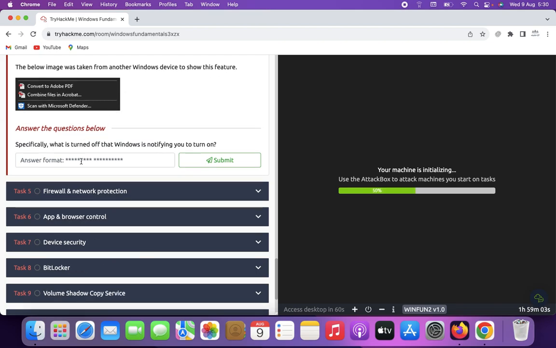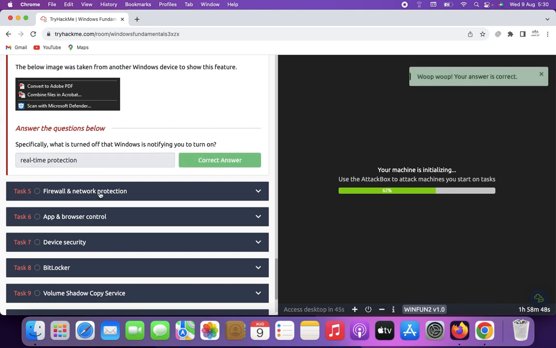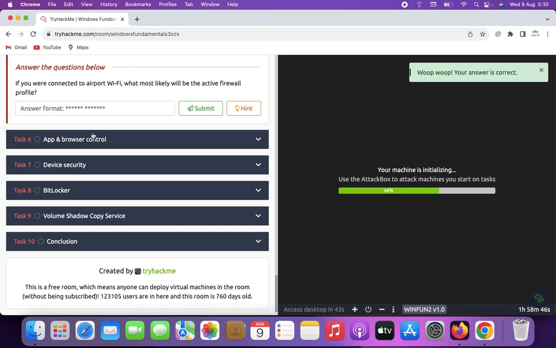Specifically, what is turned off that Windows is notifying you to turn on? It is real-time protection. Firewall and network. If you are connected to airport Wi-Fi, what will most likely be the active firewall profile? It is public network.